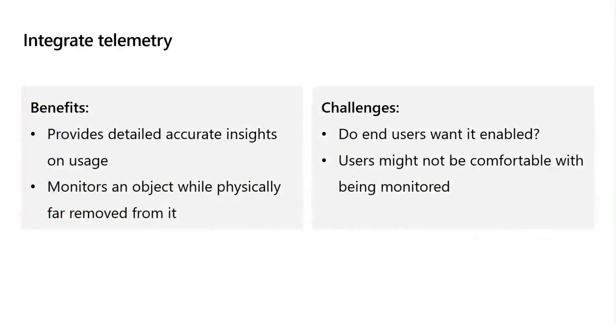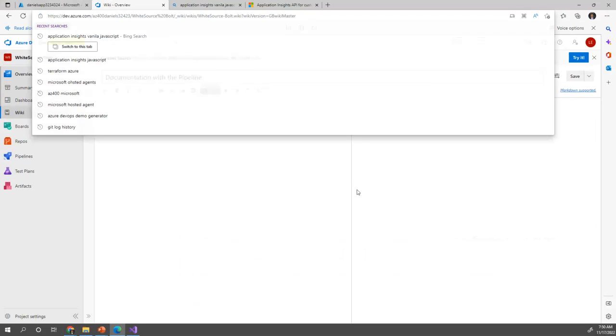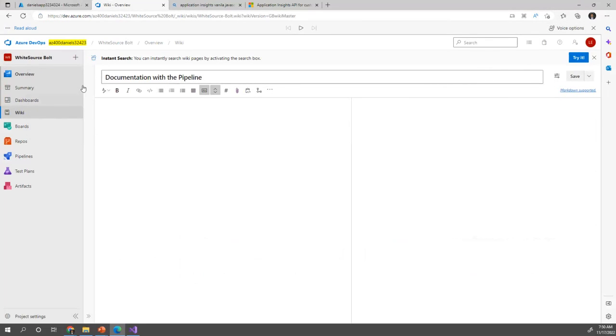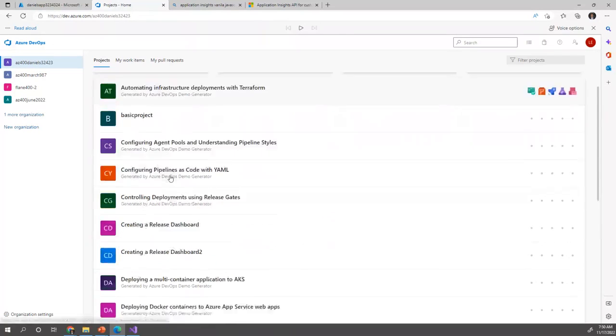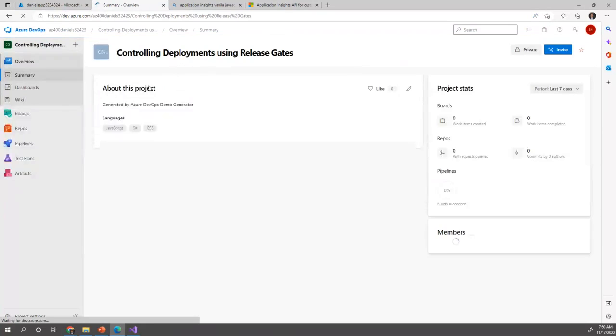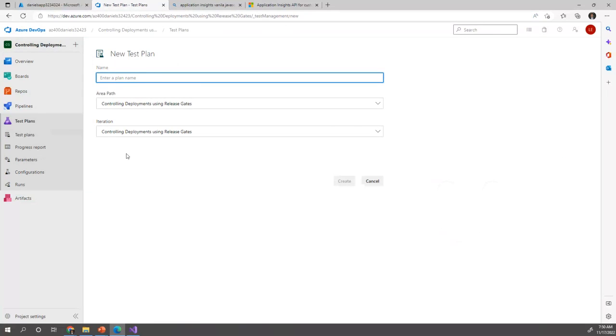Another thing that we can monitor directly in our application, guys: there are different browsers, and different extensions that can be installed at the browser level. With these extensions, we can track or record video of how we are interacting with our application. And with this, we are going to be able to store that information within the test plans. Within the test plans, we will be able to perform a series of tests that are going to be executed within our application, and all that information is going to be stored inside the test plans. For example, if we record a video or if we create a bug, that is going to be linked directly to a task inside the work items within Azure Boards.